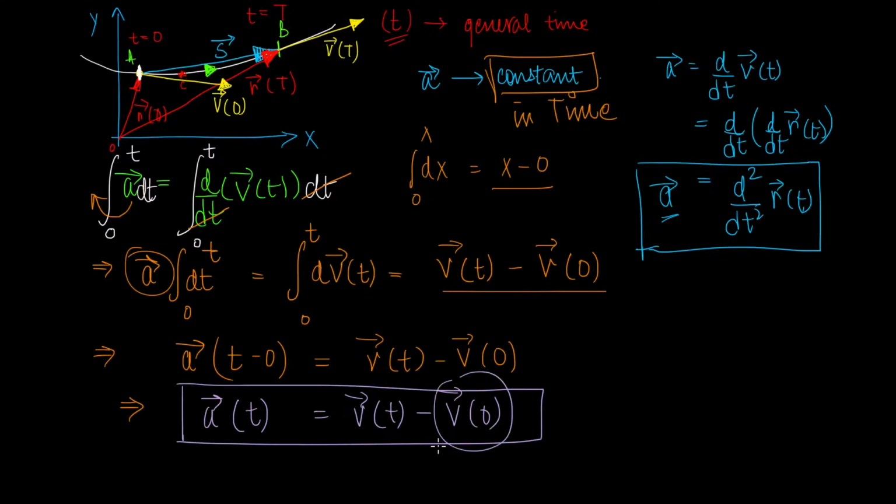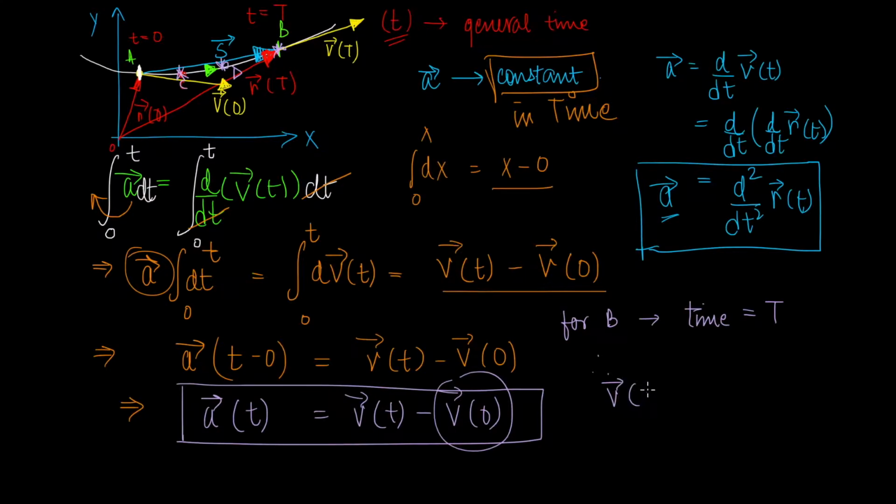If we know the initial velocity vector at time t equal to 0, we can know the velocity vector at any random time. We can know it at c, we can know it at some other point, say d, or we can also know it at this final point b. What do we know about b? Well, for b, we know that the time that the body reaches b is after capital T amount of time when the body was at a. So the time is capital T.